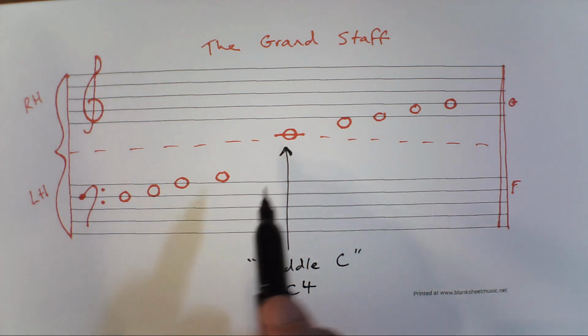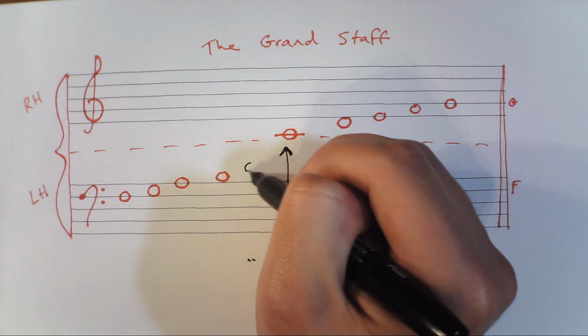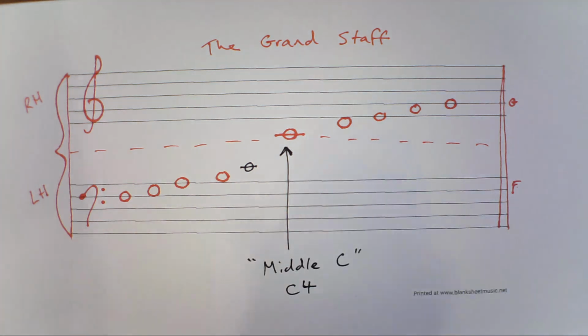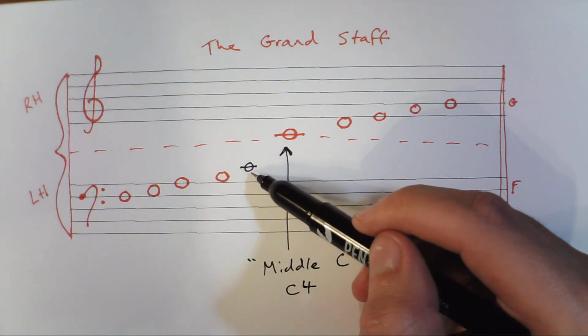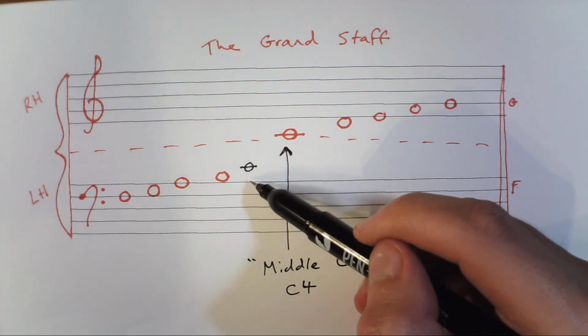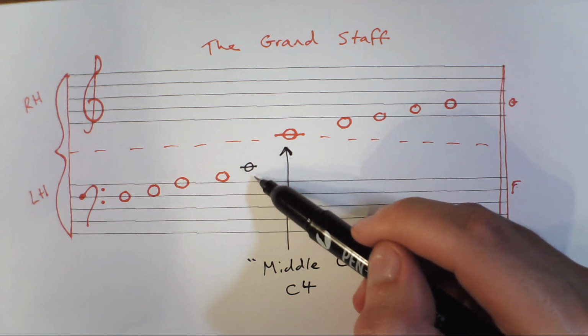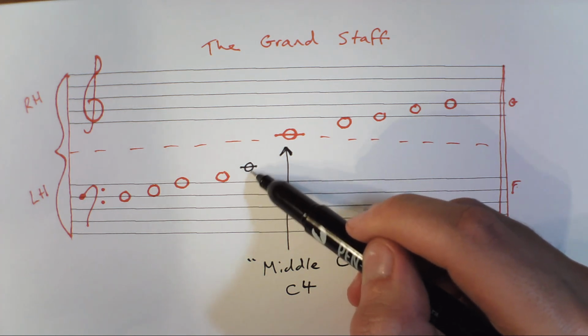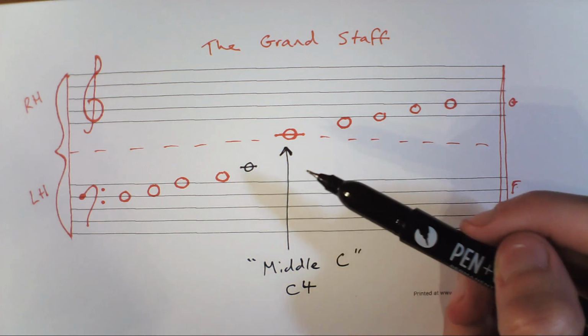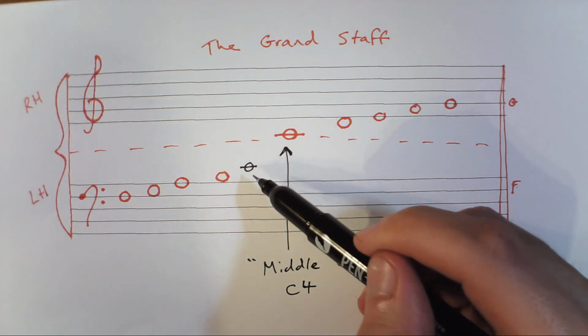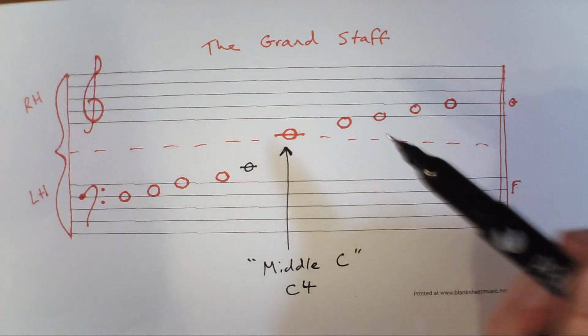So what do I mean by that? I mean it might be printed like this. And that doesn't look like it's in the middle of anything, but in fact you read it the same way, because it's not touching line 5 of bass clef, and it has a line through it. So it's not the space note that's right above the staff, it's one above the space note. It's the next line note.